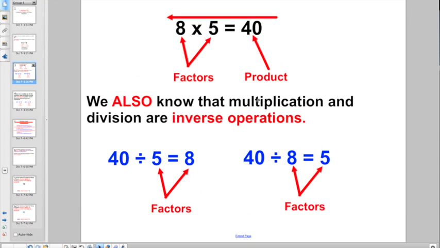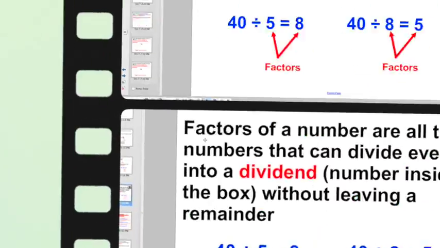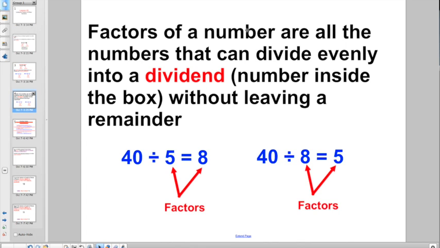We also know that multiplication and division are what we called inverse operations. If we went 8 times 5 equals 40, we can go in reverse with the opposite sign. So 40 divided by 5 equals 8, and 40 divided by 8 equals 5. 5 and 8 are still factors. So here's how we've got to start thinking about it when they start asking us to factor any number.